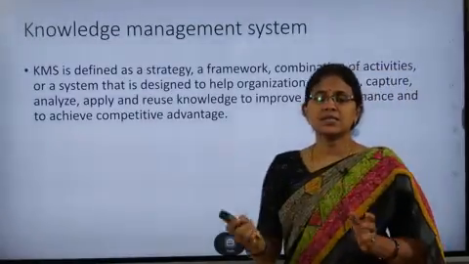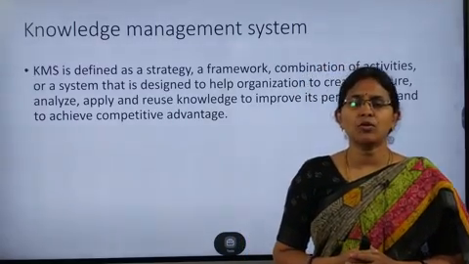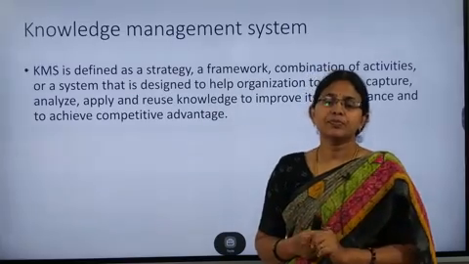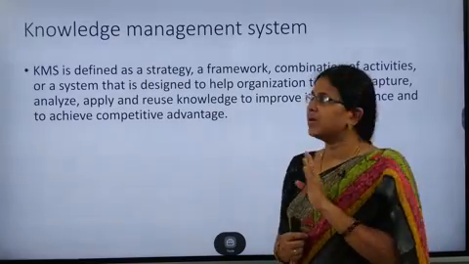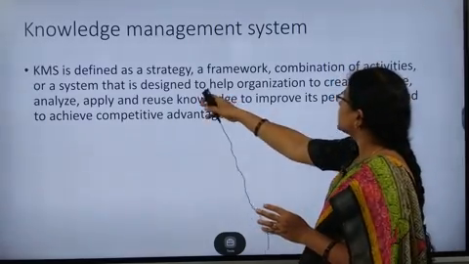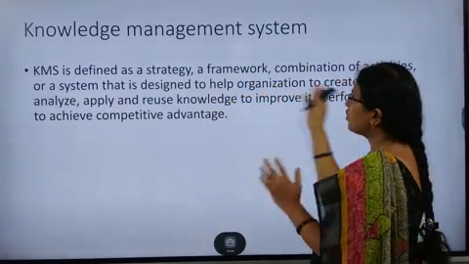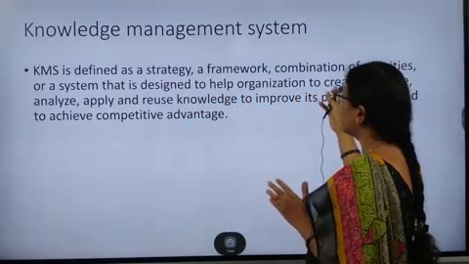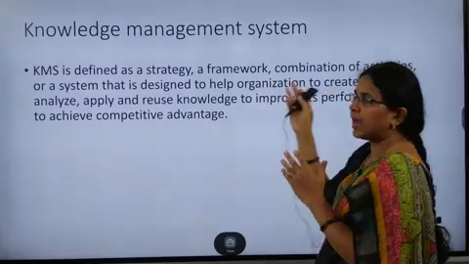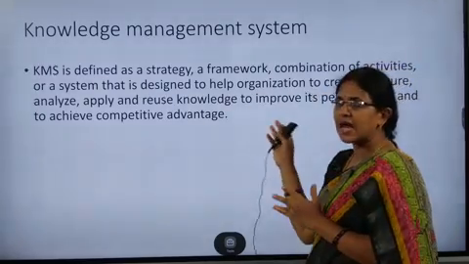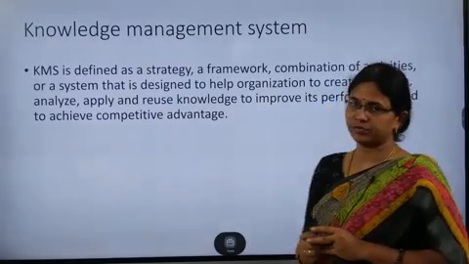Okay, so this is about business intelligence. The second topic in this video is knowledge management system. What is a knowledge management system about? It's nothing but a strategy, framework or combination of activities, or a system that is designed to help an organization to create, capture, analyze, apply and reuse knowledge to improve its performance and to achieve competitive advantage.